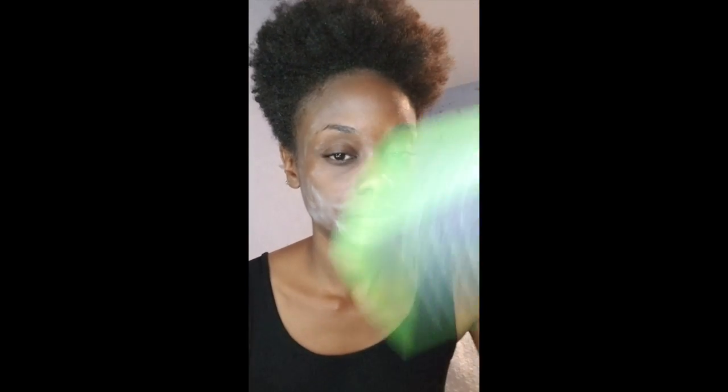Shea Moisture products are great — you don't need to use a lot. With the moisturizing jelly cream, apply a small amount all over your face, not too much even though it looks like a lot. Let it sit for about 10 seconds, let it absorb, and then go back over it and it'll just evaporate into the skin. Look at that — all gone, all evaporated, sucked up into those pores.